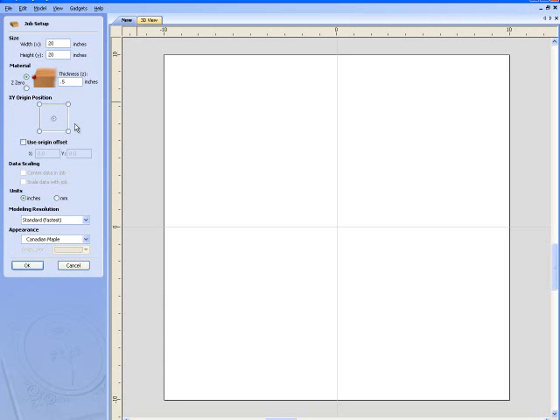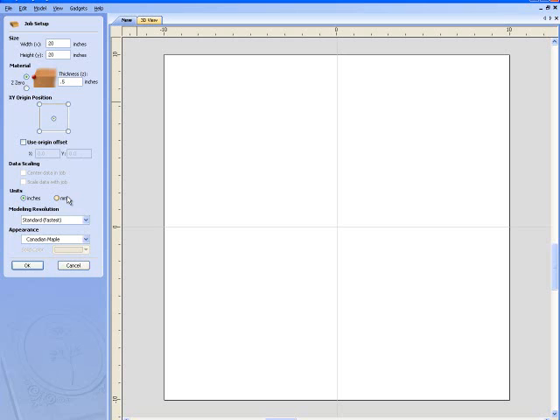Let's step down and take a look at the origin. You can either start with 0, 0, 0 at the center of your piece, or you can select any of these coordinates to become your home. Typically I like to use the 0, 0, 0 because this is where I work with the square piece of material and actually find the center by drawing an X through the two corners.